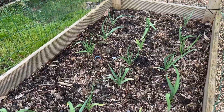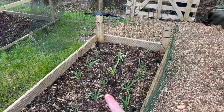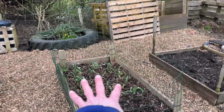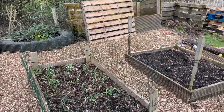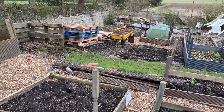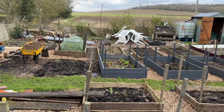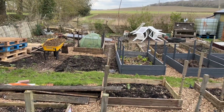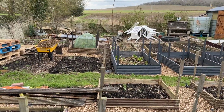So yeah, at the ends of these two beds, this side's going to have beans in most of it, all the way back to the front, and this side's going to have peas, and then followed by pumpkins and butternut squash and all sorts of things. Yeah, loads to do. So I'll make the most. I've probably got 2 hours maybe. So yeah, let's crack on.